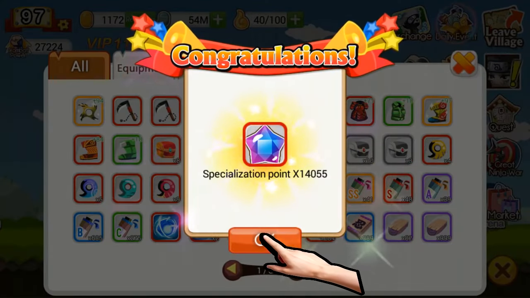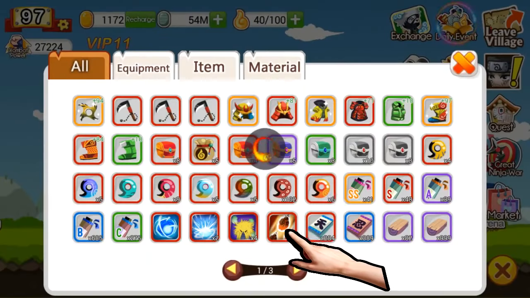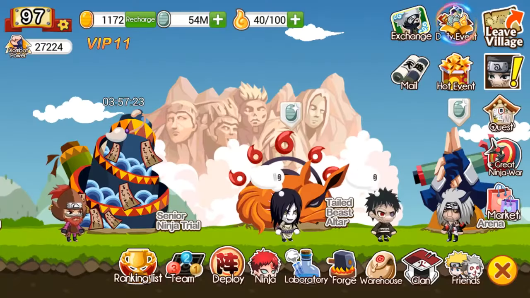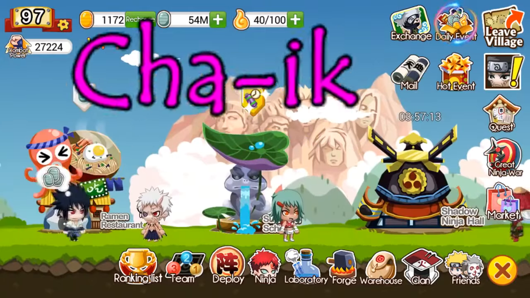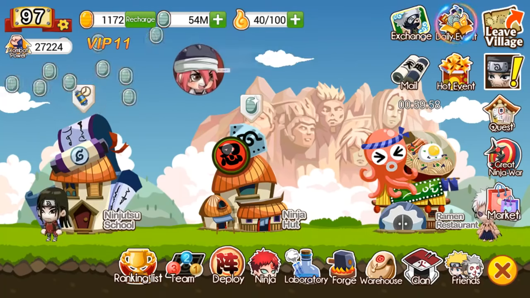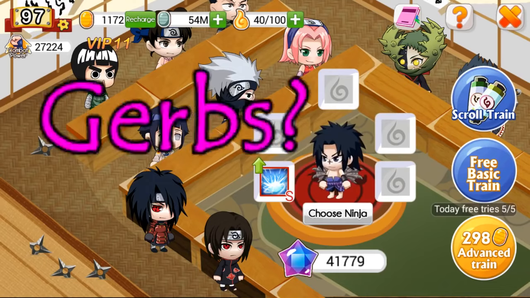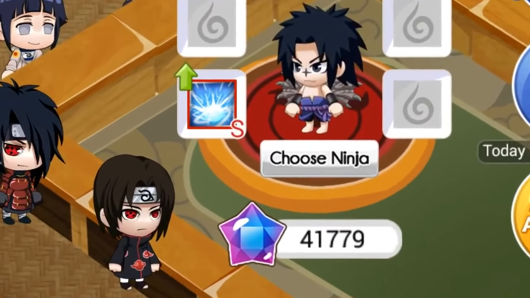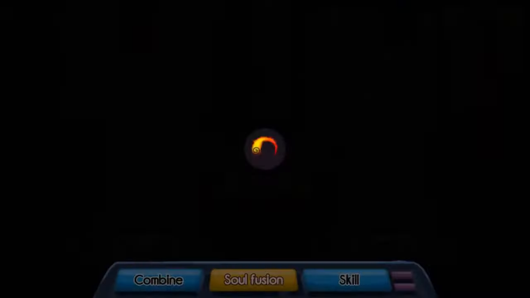Oh my god, 14K. Yes, sir. 14K again. We got a lot of specialization point. Okay, where is it? Oh yeah, there. Here. Come on. Oh my god, we got 41K.